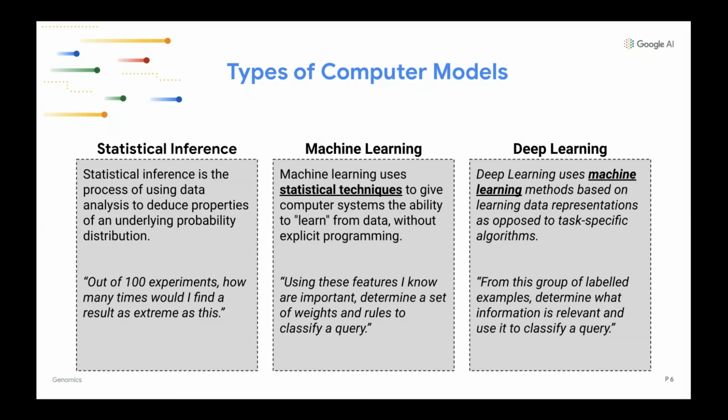So in machine learning, a human has gone through and identified the features which are predictive for classifying a problem well, and has created a framework which allows computers to fit those properties based on what they're seeing in the data. So it's essentially a production application of statistical inference. In deep learning, the main difference is that humans aren't going through and finding the features that are predictive. Instead, the models are set up to look at the data at a relatively raw level and then determine for themselves what features are important for doing well at the task. And DeepVariant falls into this category.